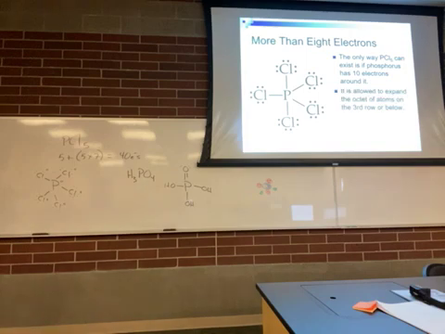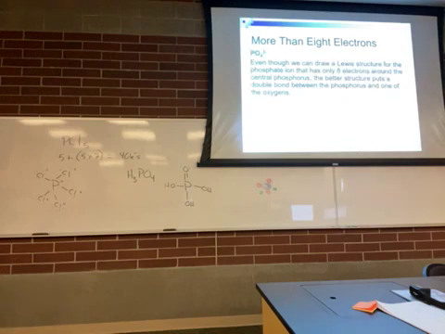Okay, so typically when we jump down to the third row, that's why silicon, phosphorus, sulfur, and chlorine can accept more than 8 electrons. That's what's going on there. And I'll explain that when we get into hybridization theory, because you're going to see there's a mixing between the 2s, the 2p, and the 3d. And so we'll talk about that when we get into hybridization. That gets kind of fun. So again, we're going to put some electrons in that d orbital, that 3d, which we don't have for carbon, nitrogen, oxygen, and fluorine, which is why those don't have that d orbital to put electrons in, so they don't violate the octet rule. Okay?